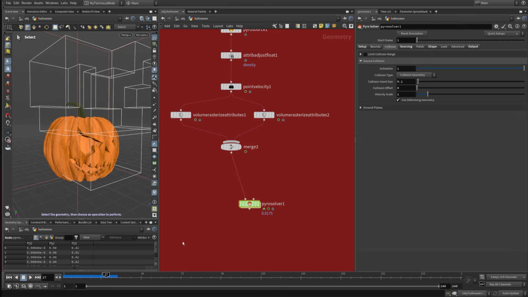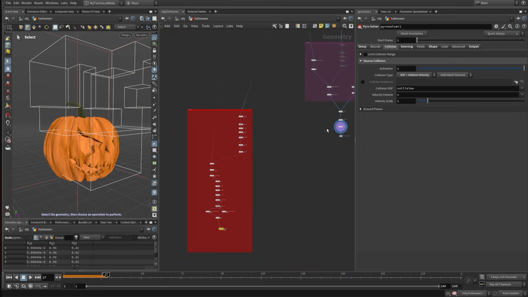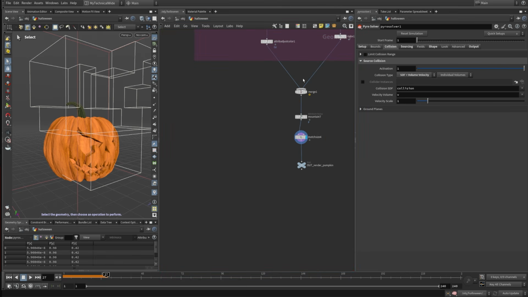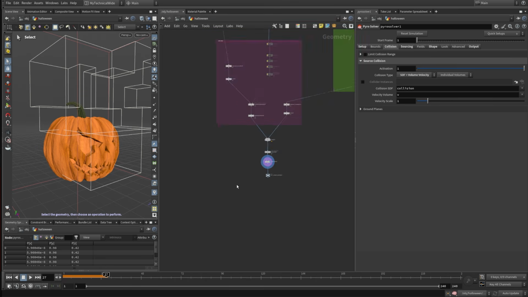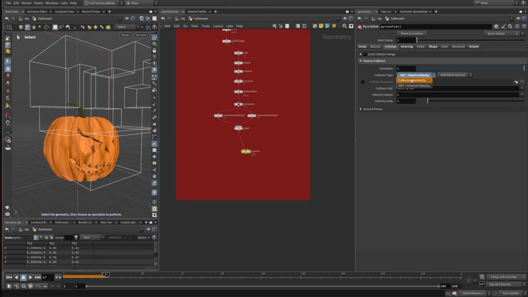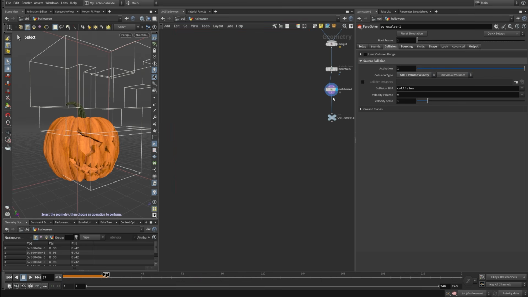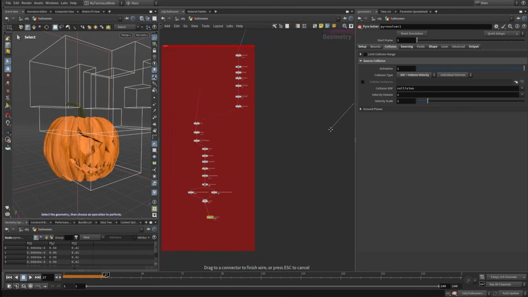So in the pyro solver, if you go to the collision tab and change the collision type to SDF plus volume velocity, this would give you a way of plugging in a custom VDB. This is useful, especially if you have a deforming geometry, so you can cache out the collision and then plug it in. Otherwise, if you keep it as collision geometry, it will be generating it on the fly, which is not ideal, right? So we want to keep everything optimized and cache everything.